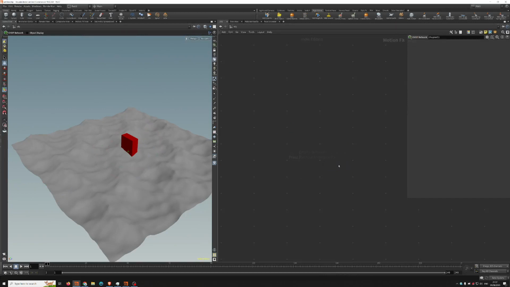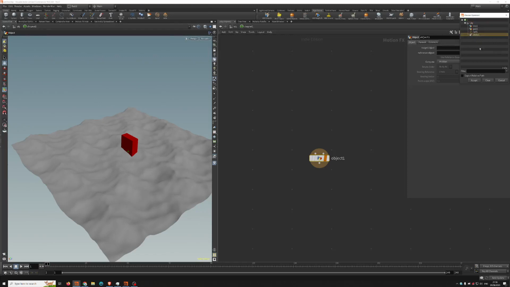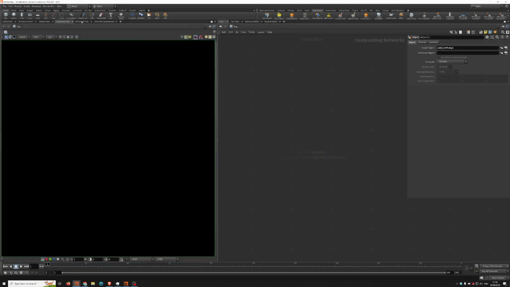In the chop network, we are going to import the object first, and we want to import the sticky, so this one. The sticky is the object that we are going to see. This is where the movement lies.